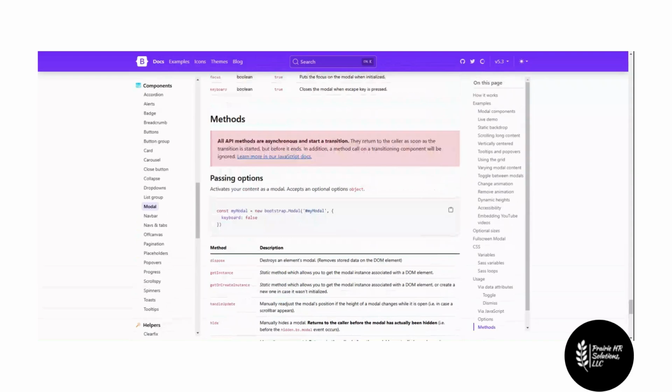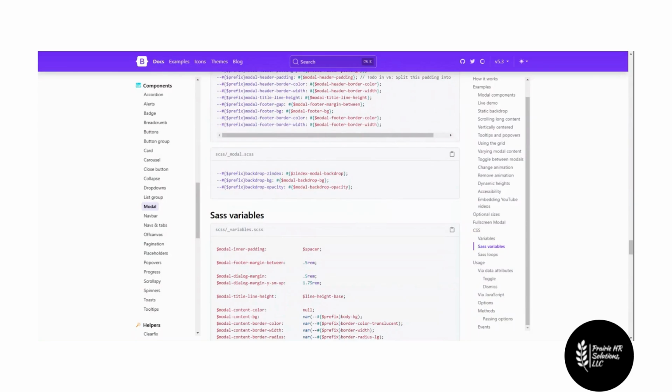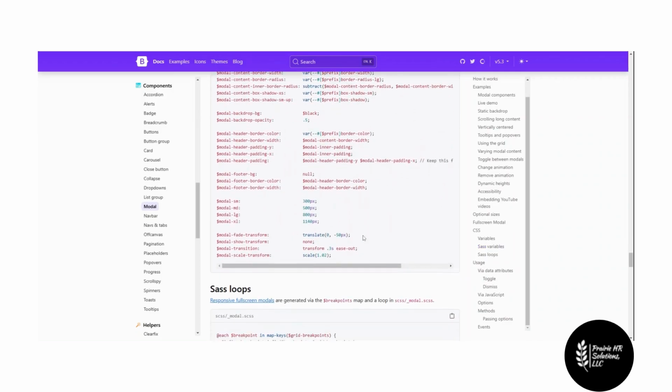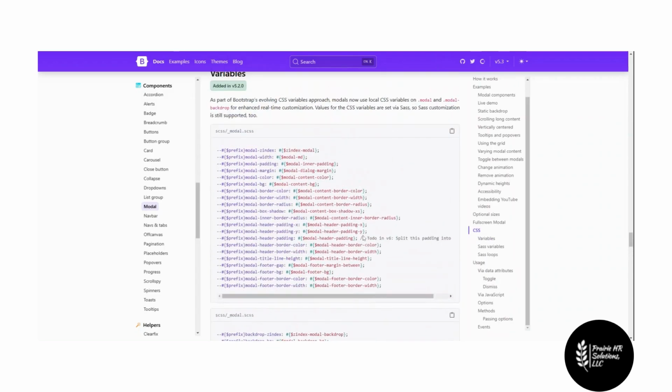Okay, there's our events. Okay, CSS. Yeah, so I think what I'm going to have to do is actually go in and change that button itself, and do some CSS work.